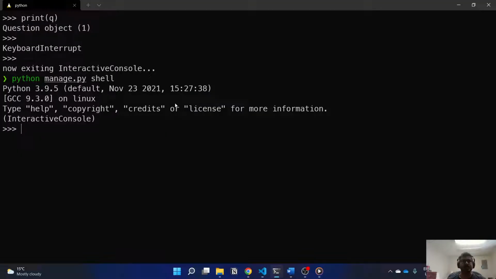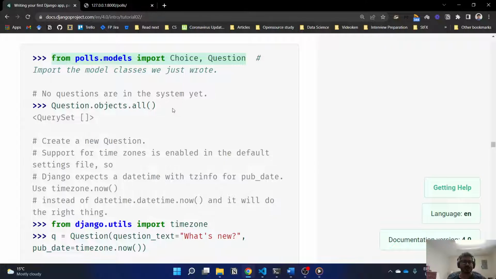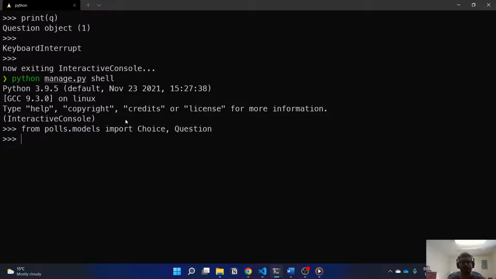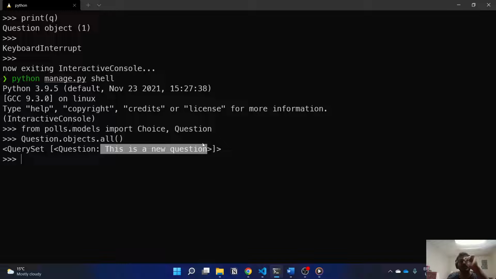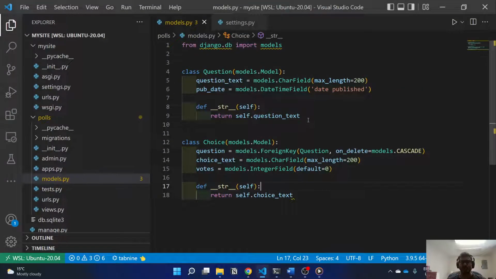Let's go here and do this, and then again go here, copy the question.objects.all, paste it here. Now you see, instead of the question, you have the actual question text being printed. And that is because you told Python when print command is called, it is going to print the question text.